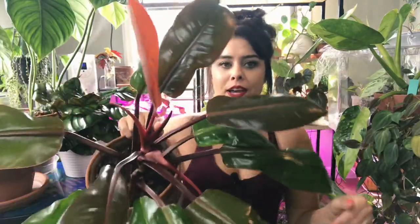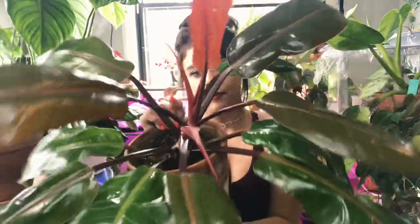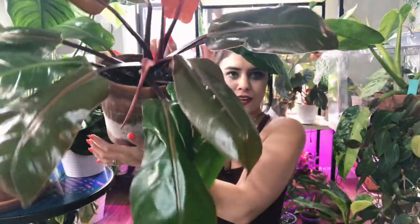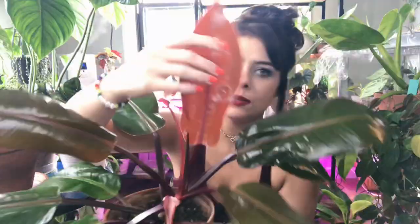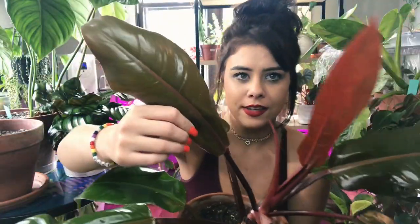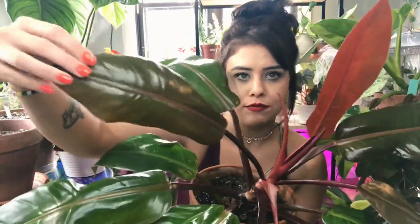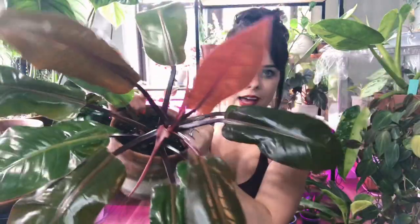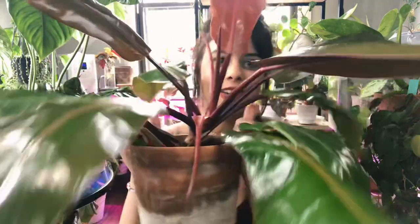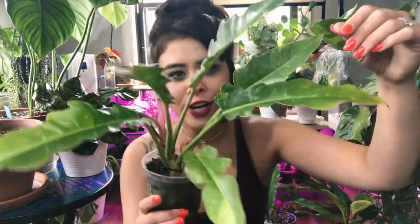He's huge — he's grown so much. I've never repotted this guy and he is definitely due for a new pot. These large leaves do collect a bit of dust over time but when you clean them they're just so shiny and beautiful. This is his newest leaf here, and these are the older green ones — it does take a while for the leaves to fade from orange to green. He's growing towards the light at the moment. I really need to do better at turning my plants.